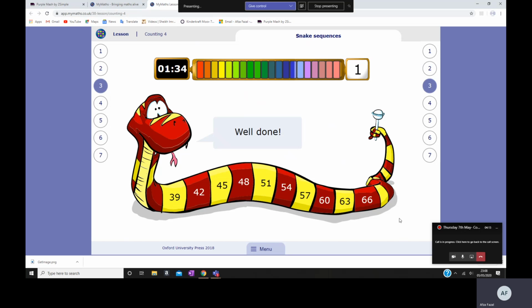And I'm going to mark it. Then that count changes to 1. Then you've got another one. So I'm going to guess that as -6, -2, -1. Let's see if I get it right. Got it. And then it goes to number 2. So that's my score at the moment. That's the timer going down. You've got a timer there. So the more you fill the snake in, the more points you get.